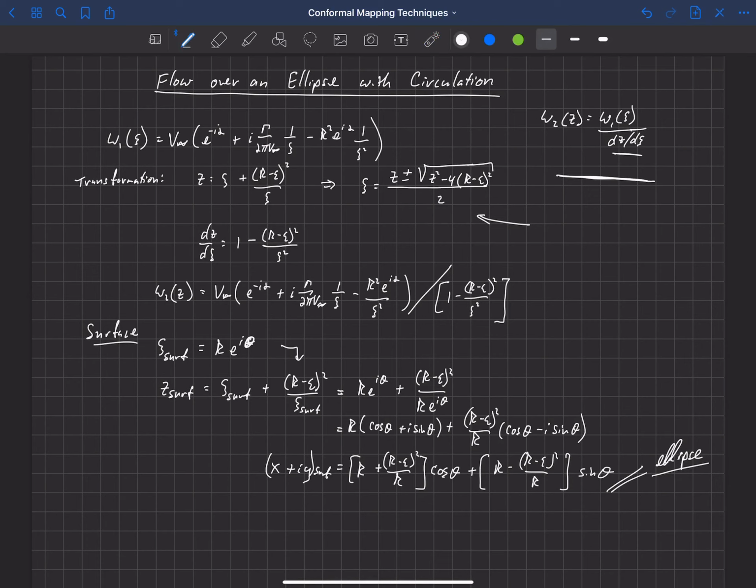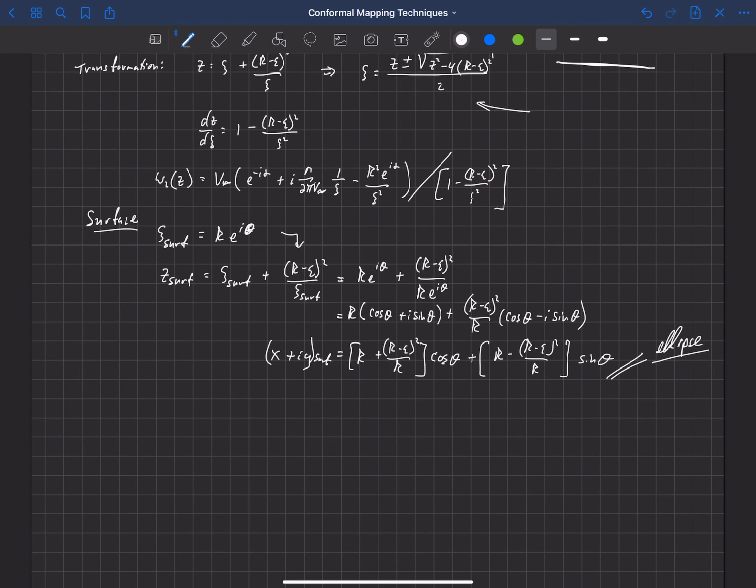You might notice that in our original flow there was a singularity only at zeta equals 0. That was at the origin. Well, now that we've applied this transformation, we actually have two singularities, and those show up right here. If this term is equal to 1, then 1 minus 1 is 0, and that's in the denominator. And so this creates a singularity in the z-plane. Let's look at what those singularities look like.